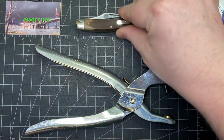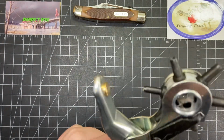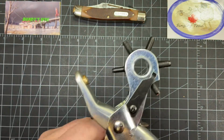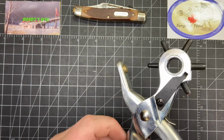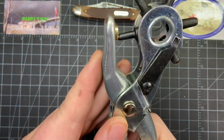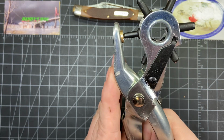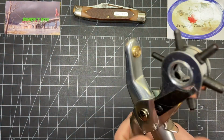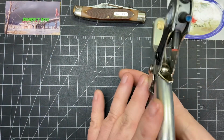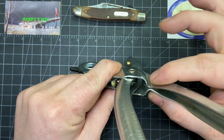I'll show a knife, just to have a knife on there, but I had picked this leather punch up on Amazon for like $7.50 is what they're selling it for. And when I started using it, it was kind of crooked, so I had to bend it. I fixed it now, but I bent it back to where it was lined up. And then when I start using it, it would start bowing out right here and right here.